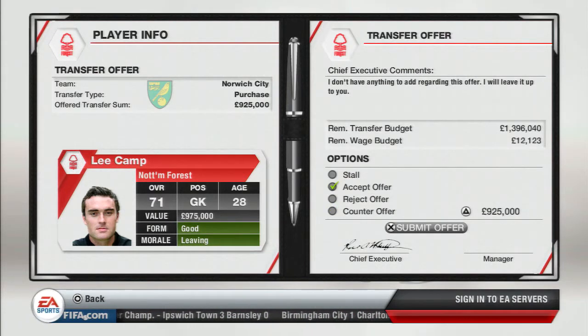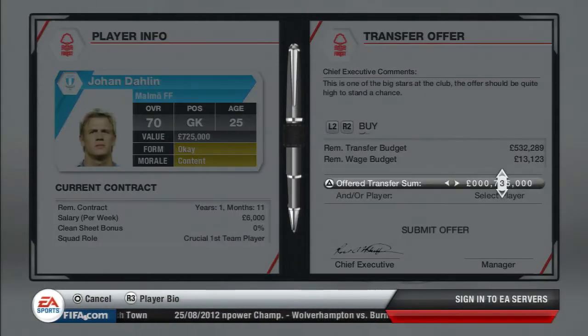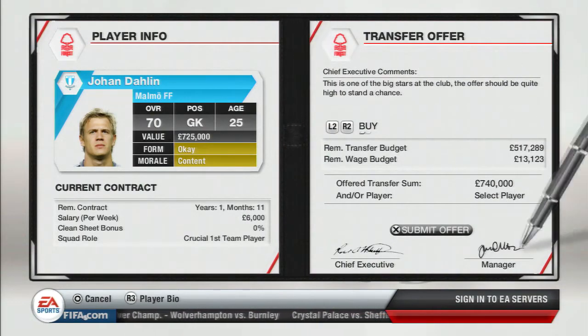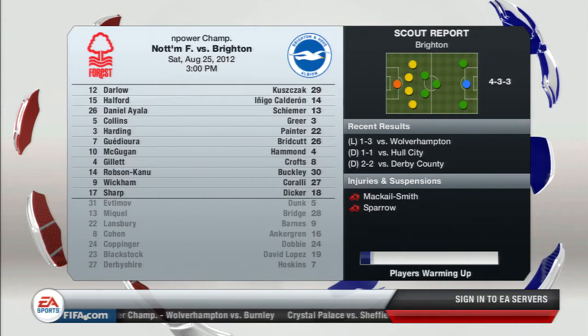It's a bit below his valuation, but you know what? I don't have any option. I kind of have my hand forced. And so looking at two keepers now, we go for Casilla and Darlow. I think that's how you pronounce it from, well, I'm not even going to try. I think it's Mulder. I'm not going to bother. So hopefully we can secure their signings. But in the meantime, we have to play Darlow in goal.